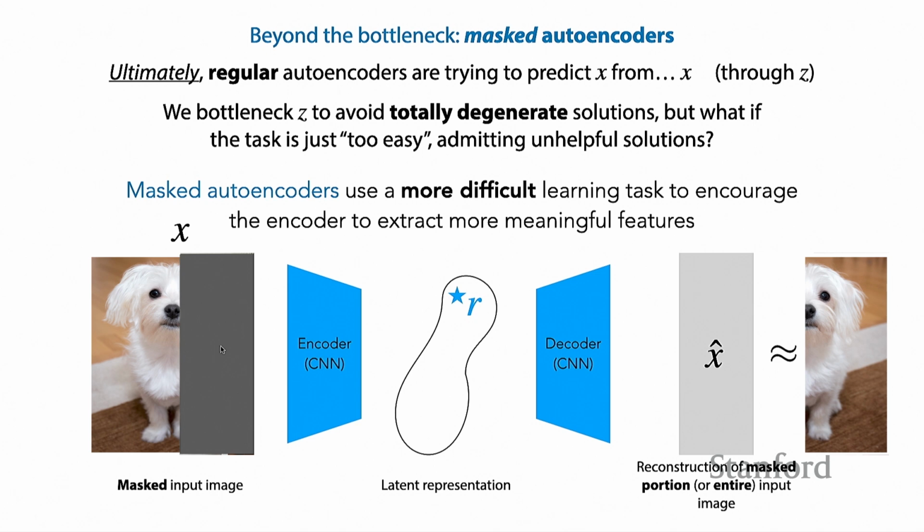So that's the gist of masked autoencoders. Even though this is a relatively small departure from the autoencoders we already saw, it's a really, really powerful framework for representation learning that is pretty widely applicable.